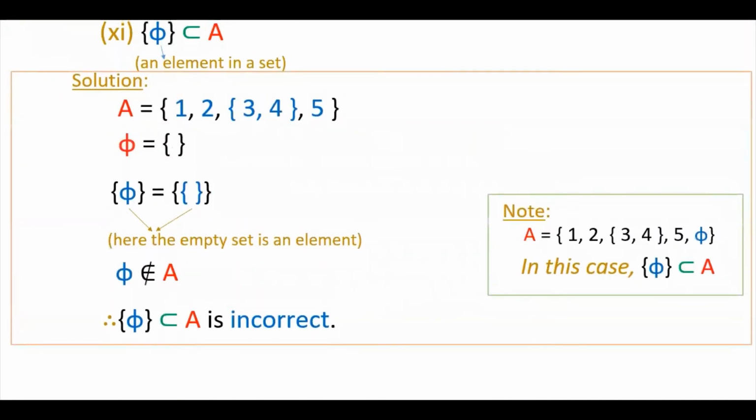This is the last one. You can check here, the set containing 5 is a subset of A. So here 5, this empty set, is an element of this set. So you have to check whether this set is a subset of A. So you have to check the elements of both sets. So this element is not in the A set. So 5 is not in the A set. So it is not true. So it is an incorrect statement. If 5 is an element of A, then you can write this is a subset of A like this. So this is incorrect.